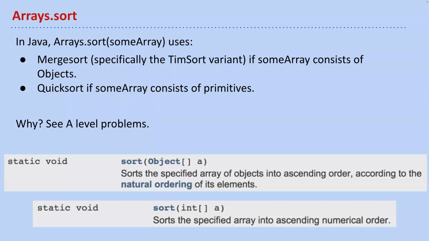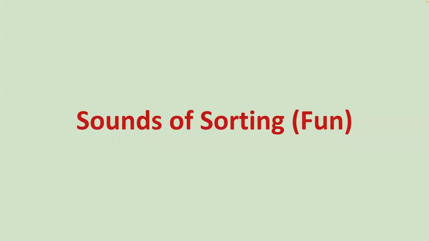So the last thing I want you to think about today is the following question. Arrays.sort in Java uses merge sort, specifically Tim sort, if the thing you're passing in is an array of objects, and quicksort if it's primitives. It's not quite the same as the Python one, but very close. Why is that? Something to think about. Maybe you can sniff it out. Something related to something we've been talking about. So I got it as an eye-level question. So what I encourage you to do is argue with somebody else about this question in class at some point. It's pretty interesting.